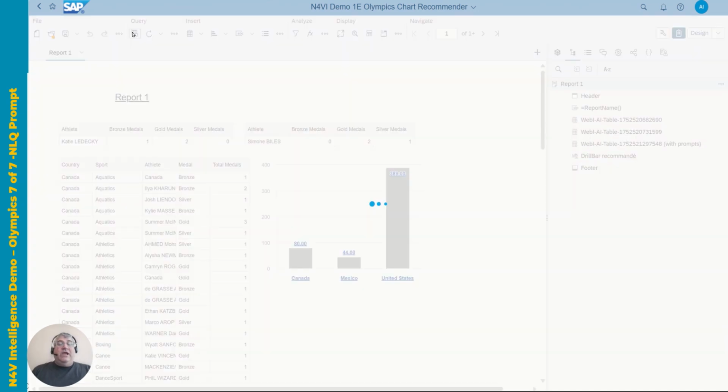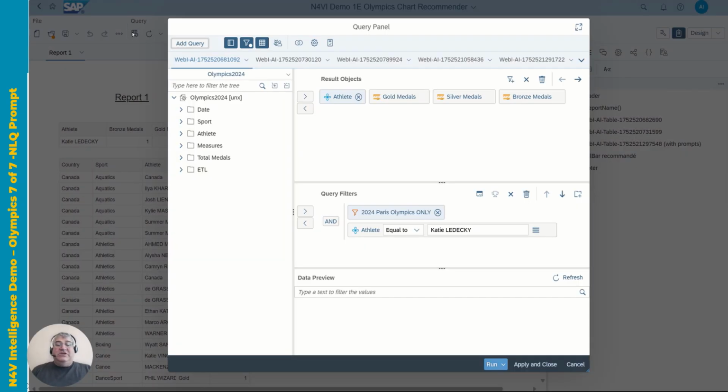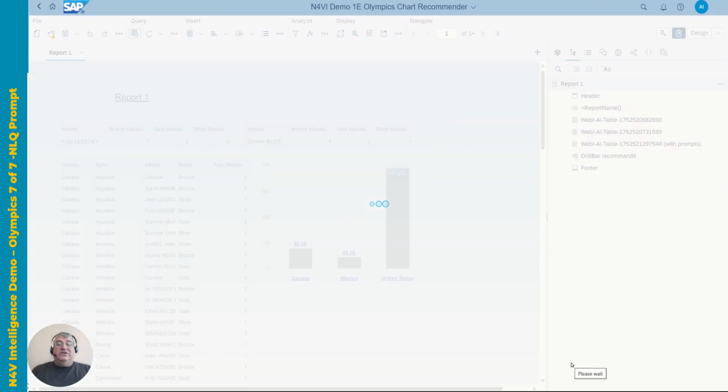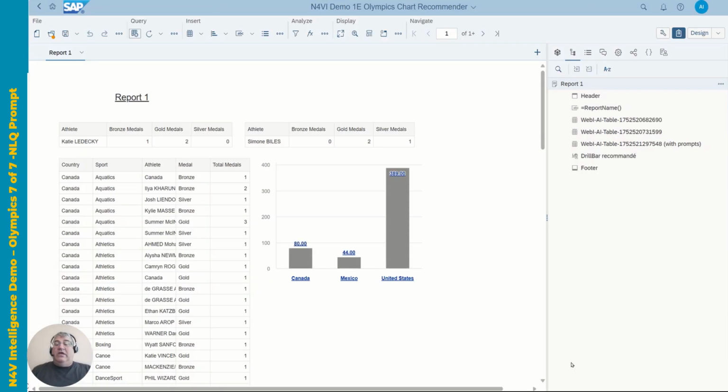Now, what's great about our implementation is N4V Intelligence is actually creating Web Intelligence data providers. It's putting the results into Web Intelligence tables. So we are using the fundamental building blocks of Web Intelligence, even though a user may not be really aware that that's happening.